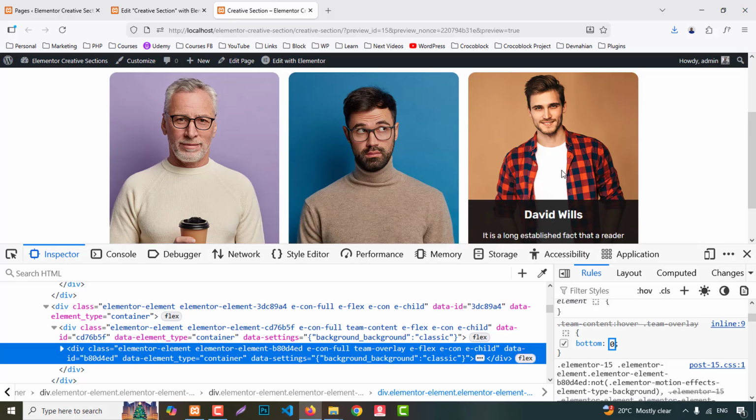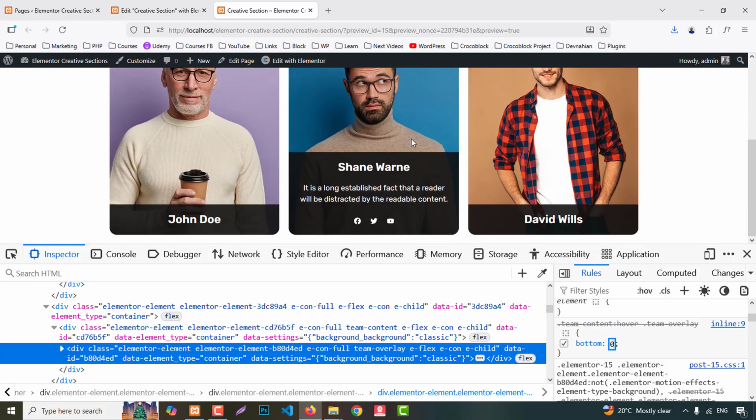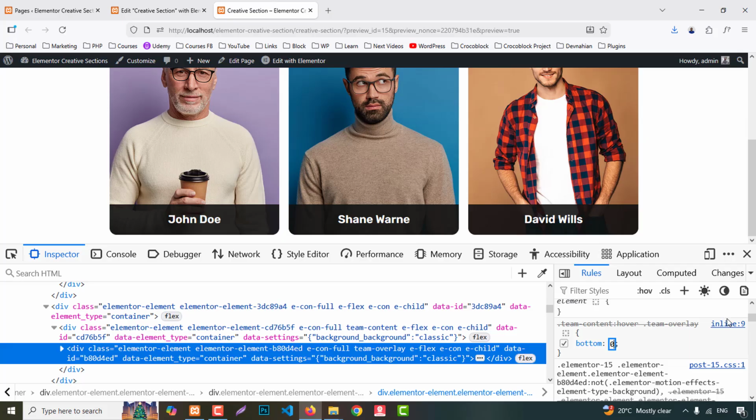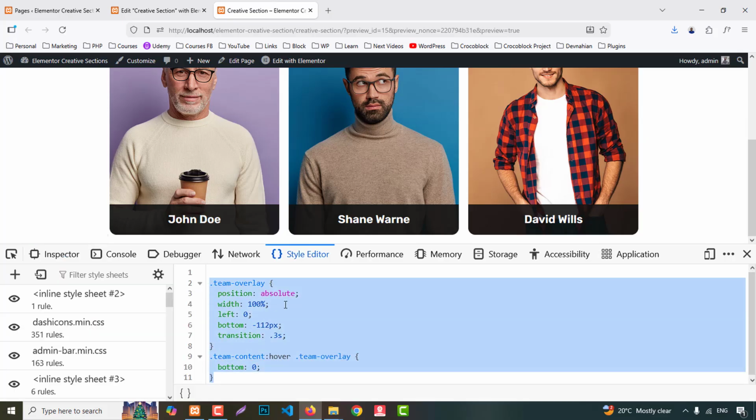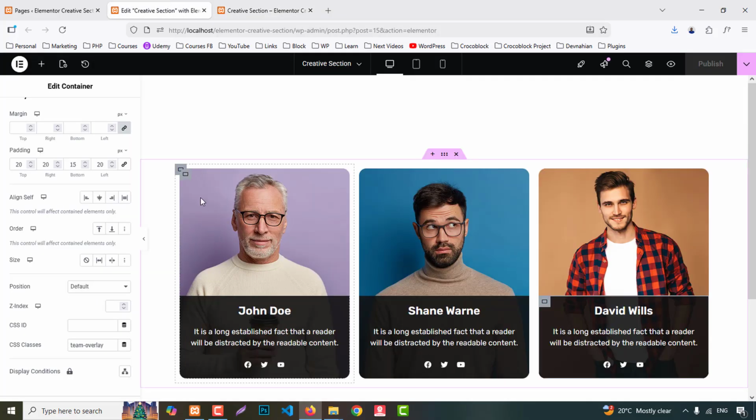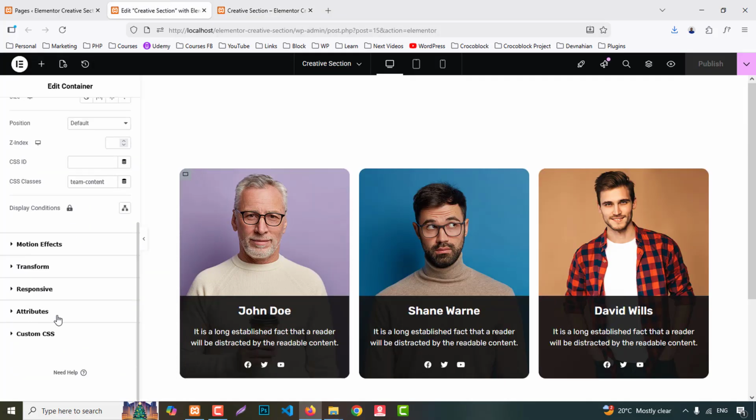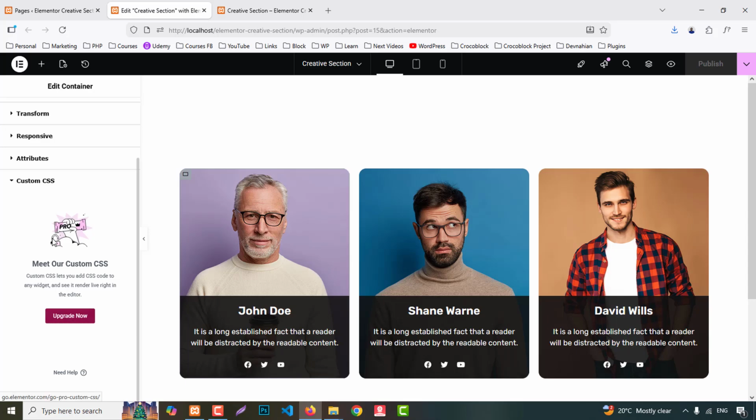That's a few lines of code. We can do this very easily with our Elementor premium version. So here just click on inline, just a few lines is enough. Just copy this line from here. So here we have done. If you click here advanced custom CSS, because I use Elementor free version, so we don't put CSS code here.